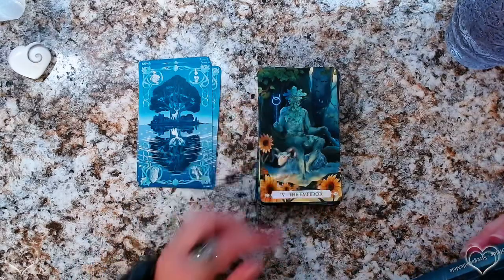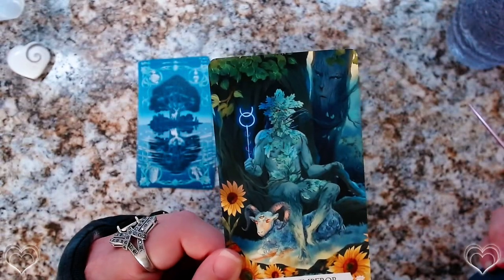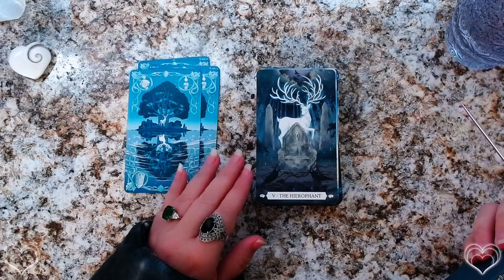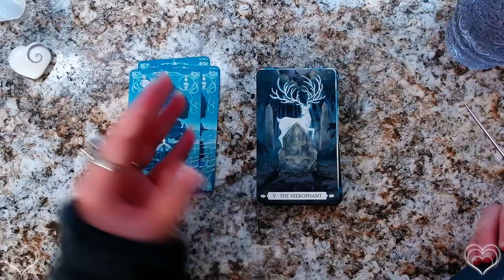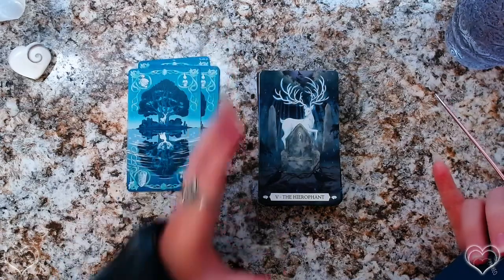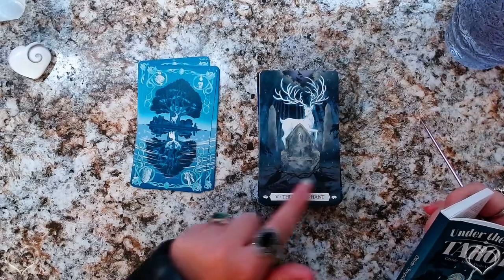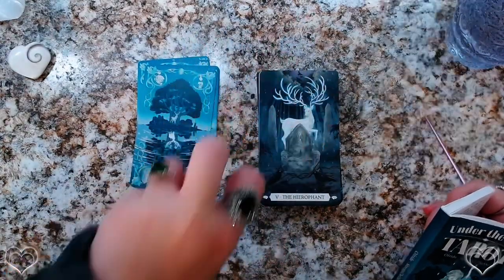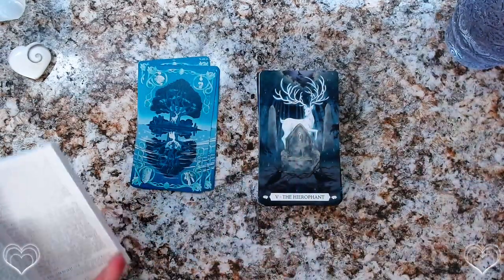Ooh, yes. So see, they don't say anything about this tree back here. I would have liked to know what was going on with that tree, because see, he's like, hey, listen to me. I don't know. But look at the Hierophant, how beautiful. And we see this stag here on the backs of the cards. Love the colors. This is actually my card. This is representative of Taurus. I am a very proud Taurus, and oh my gosh. Crows, so me. Rain, so me. Dark, moody. I think of this as a cold, rainy night, so me. So I am in love with this Hierophant card.